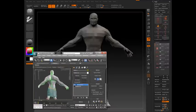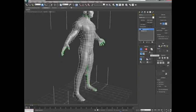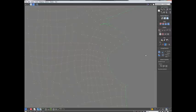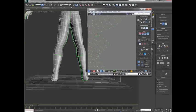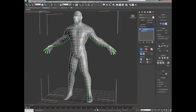I apply the UVW. It's the exact same seams, but I want to fix that one on the leg for demonstration purposes. And then you can bring it back into Max or ZBrush or save out the UVWs. It's kind of what you want to do. It's actually on the left side. I'm kind of looking at the back right now. So all these areas are to be addressed, but I ended up just doing this one. So there, that one's fixed. You can bring it back to ZBrush. This isn't the best unwrap, obviously. It's just a quick, rough thing. And that's my video.